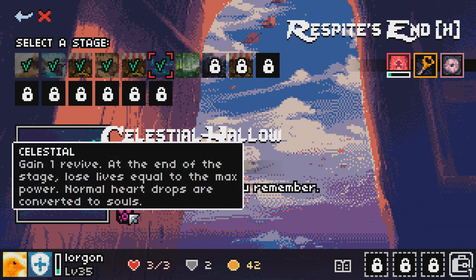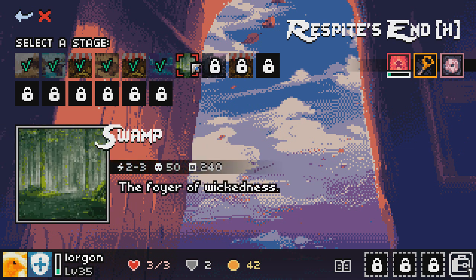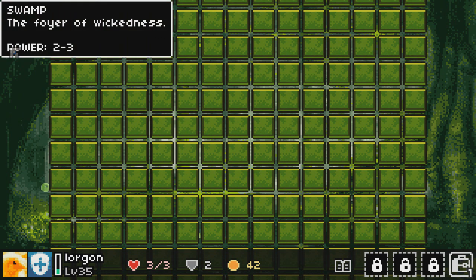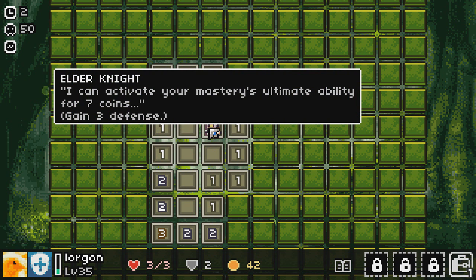What's going on here? Oh, okay, the Celestial, okay. So I'm going to gain a revive. Oh, that was for that level that I already did. I'm not going to gain a revive going into this. But that was a stage mod. Got it. Okay, so everything's fine. Don't worry about anything. Everything's fine. We still have 2 defense. The power level goes up to 3. So I am in some pretty big danger here, potentially.